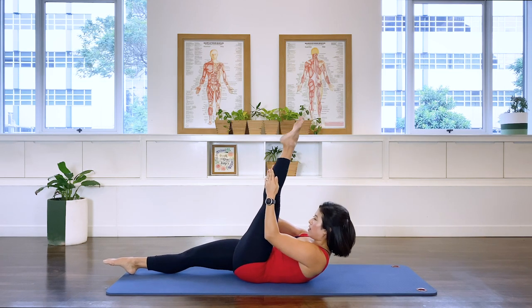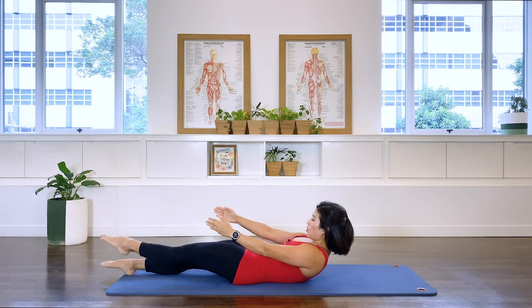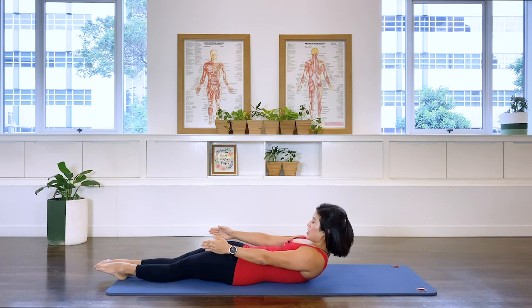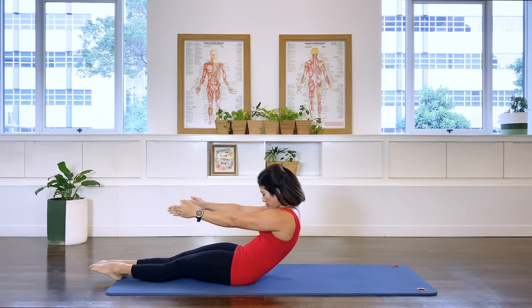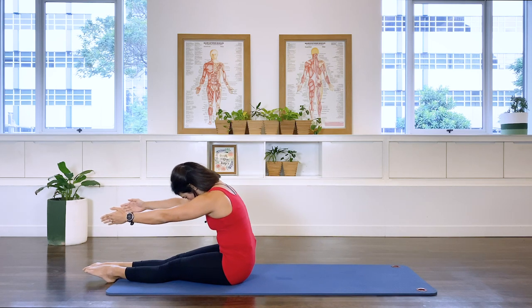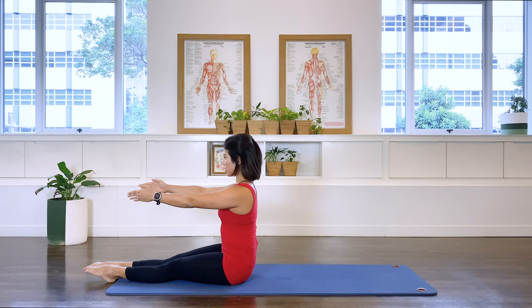Can we take the left leg down? Arms are forward. All right, make sure pelvis is even. Inhale, exhale, can we come up? Roll up, roll up, roll up, roll up, roll up, and lift the spine tall.